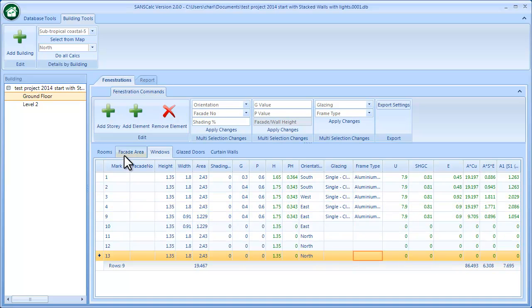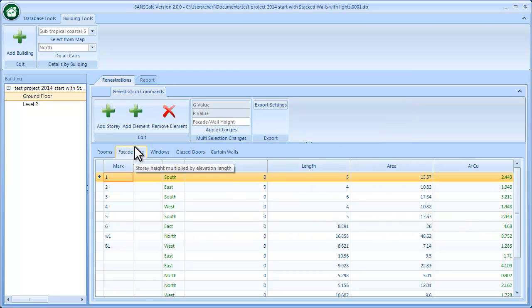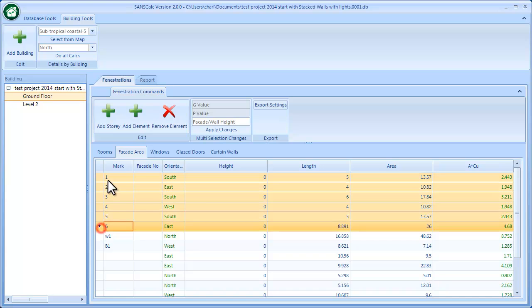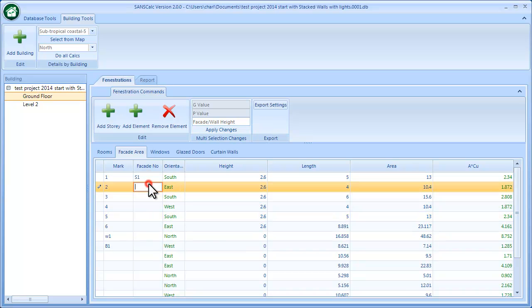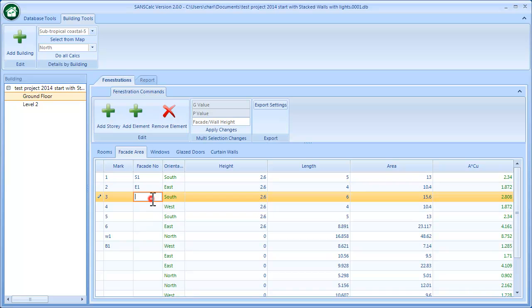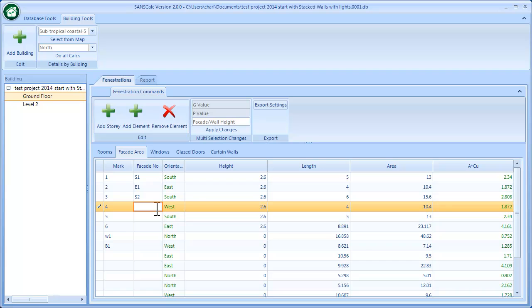Right, so that you'll now complete the windows, glazed doors and walls, and make sure that everything is done. If you now want to link or do mechanical ventilation, you'll just need to link each fenestration element to a facade. Obviously in here you need to just make sure that you've selected a couple of items, make sure the story height is applied, and then also that might be S1, E1 and so on. That might be S2 depending on which, if it's a U-shaped building facing south or north or so on.